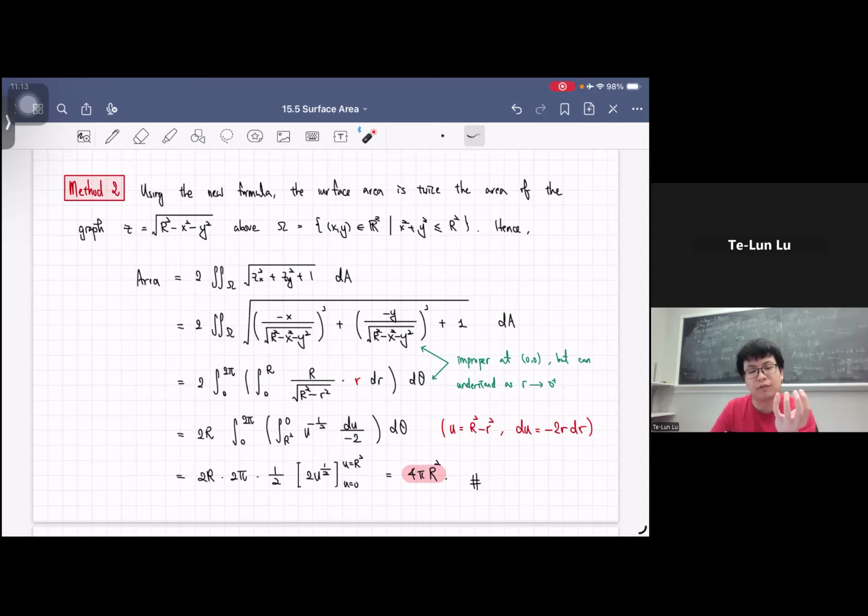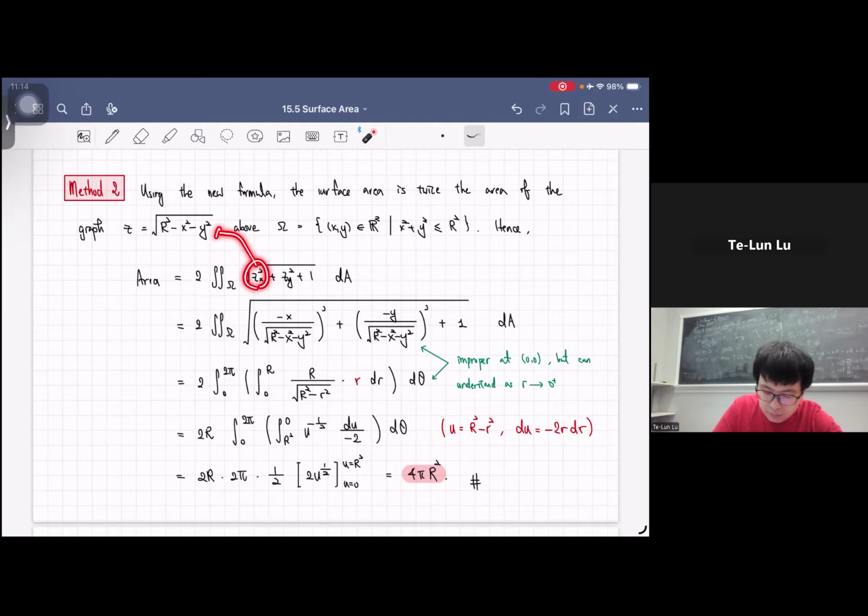It is a circle of the domain. And we're interested in the whole surface area. So basically, due to symmetry, we can compute the surface area of the upper hemisphere and double it. And that'll be the whole surface area. So as I mentioned here, the area will be 2 times integration over the domain omega of the square root of zx squared plus zy squared plus 1. And then its computation.